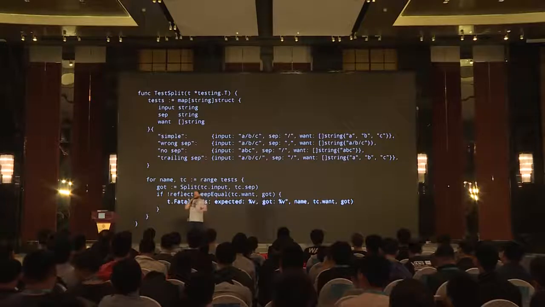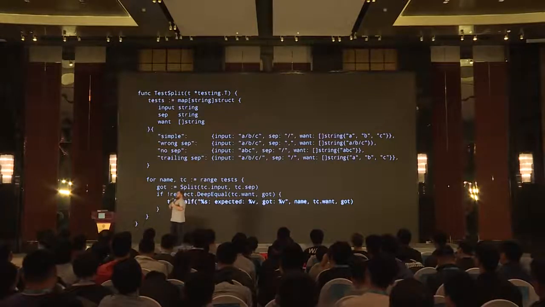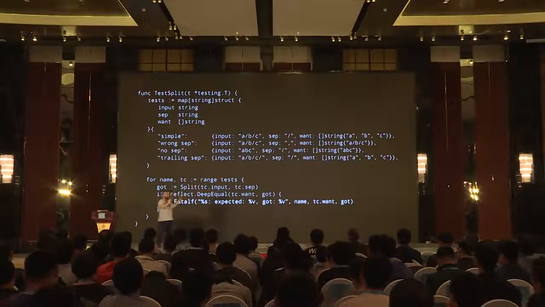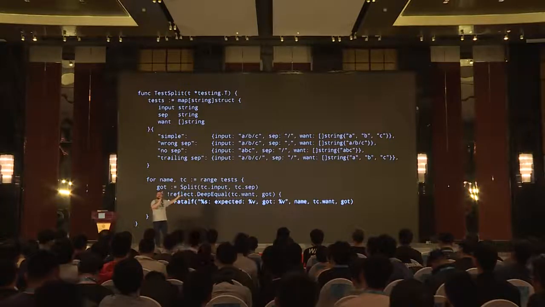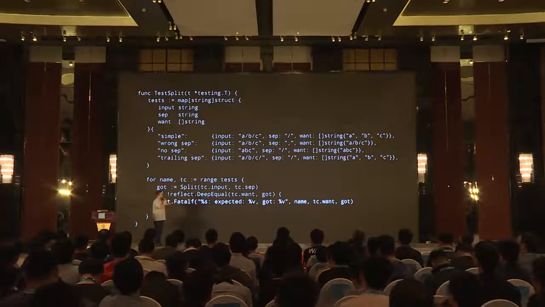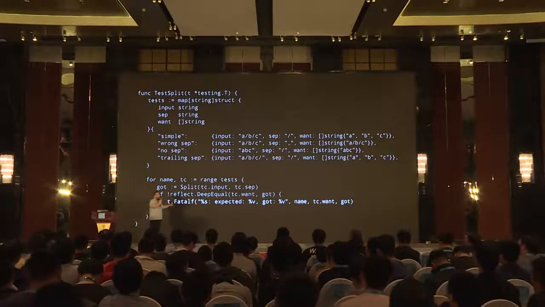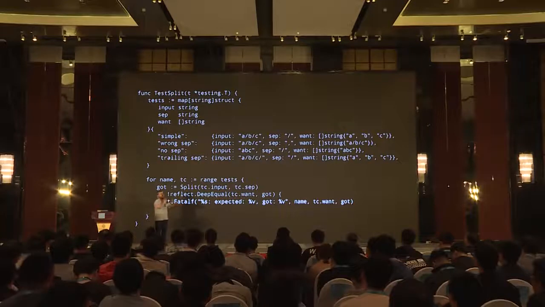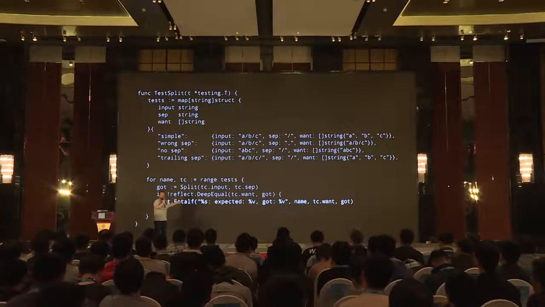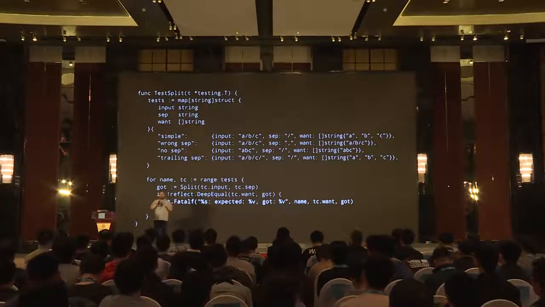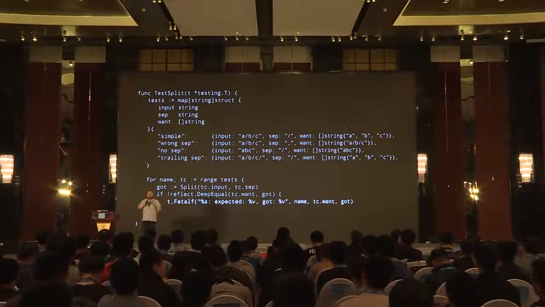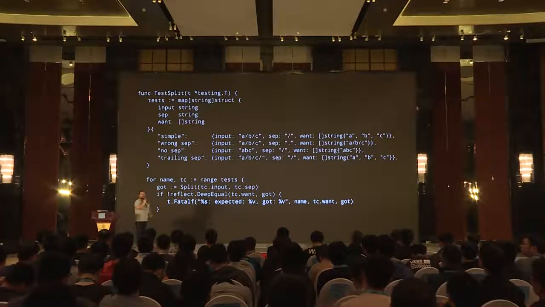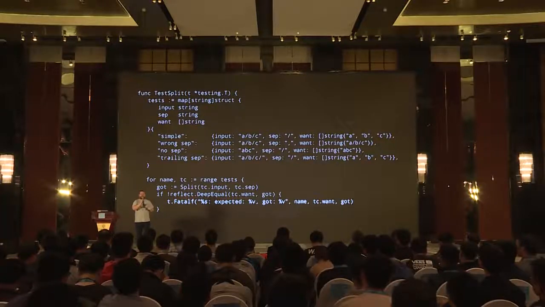But if you're refactoring or you're doing some work to the internals of the function under test, it's possible that you could break every one of these test cases. And writing the test like this means that you're only going to get one report. You fix that, you get another report. You fix that, you get another report. What we would like is, if there are multiple failures in this set of test cases, that we get them all reported at the same time.